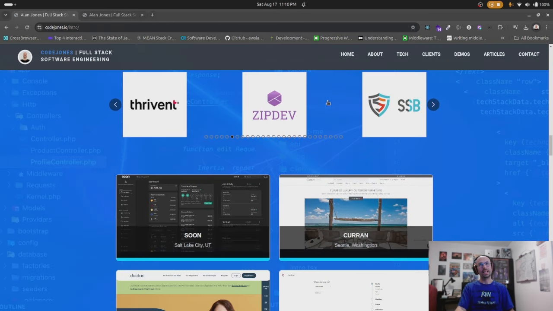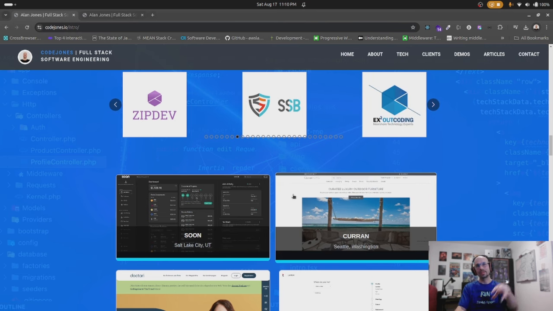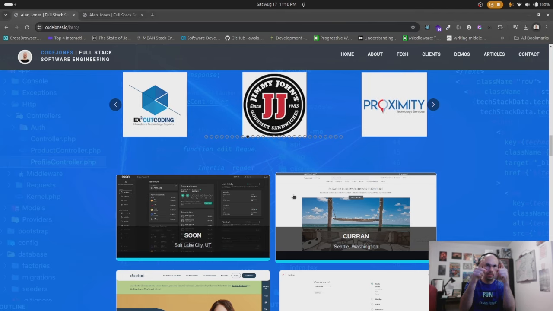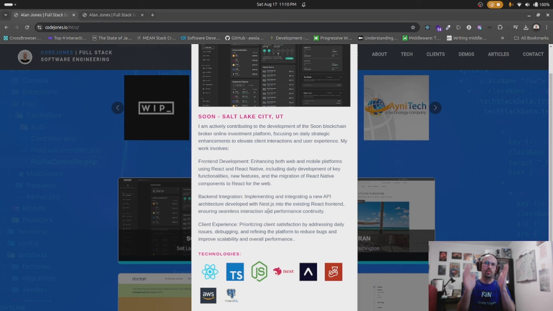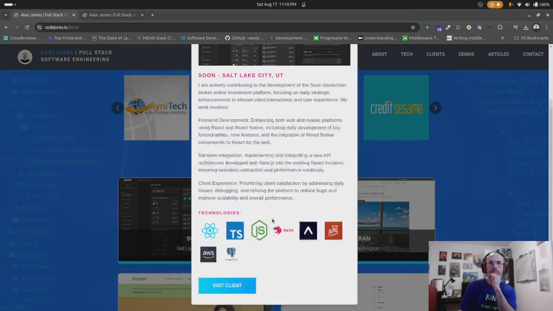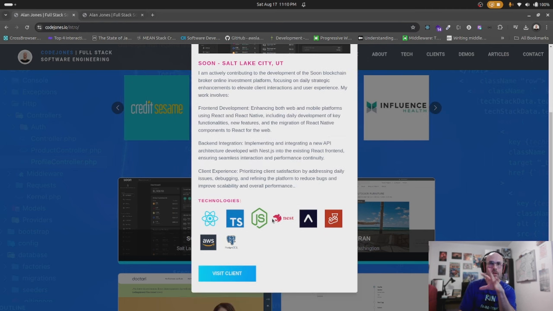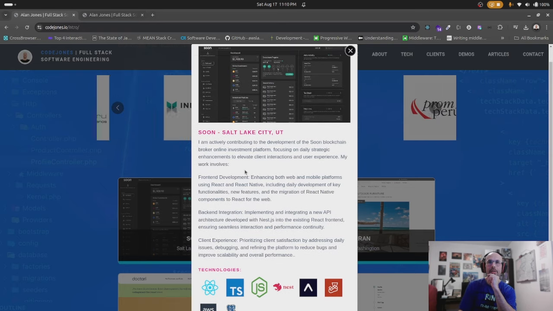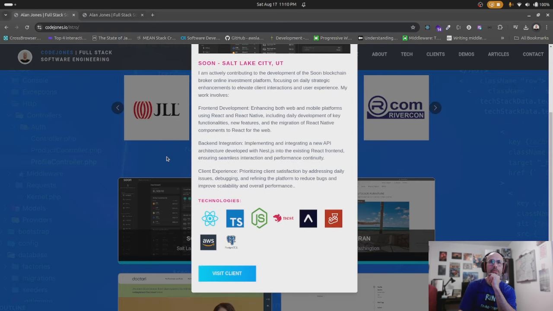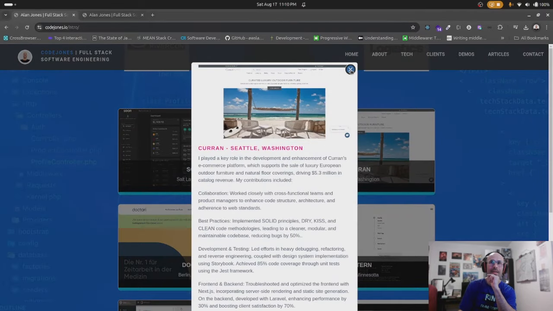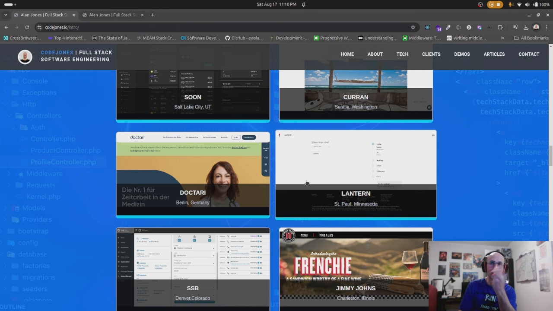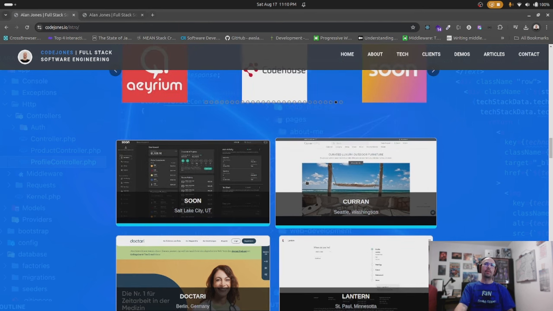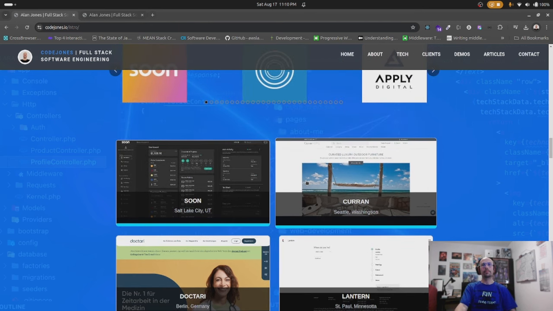Some sites you'll have them like case studies, but the reason why I did it like this is to keep the user on the site. I don't want them to drift away, so I keep them here. They click here, they can view everything they need to view right in front of them. It's very quick content. They can view what the project is about, the client, technologies they want to visit, boom. It's very simple and it's all right there. They're not going away from the site. So that's what my intention was, to keep the user here, for that user experience, to make it a pretty simple, happy user flow.